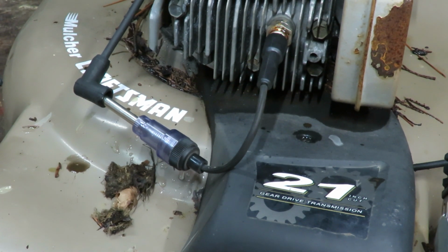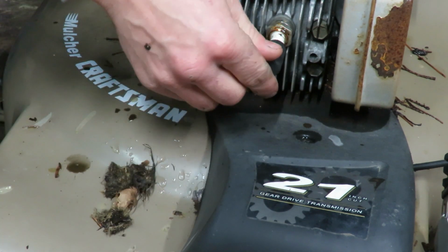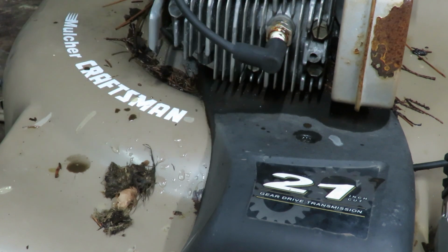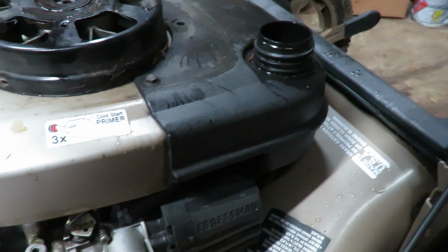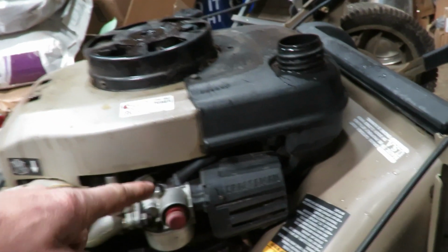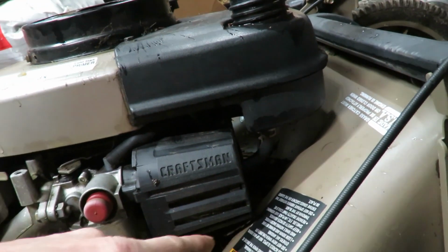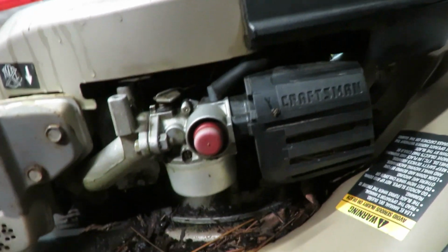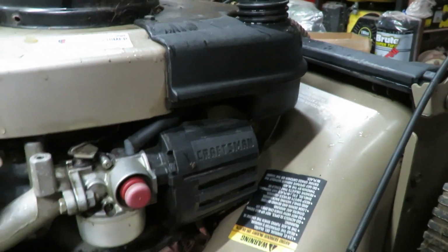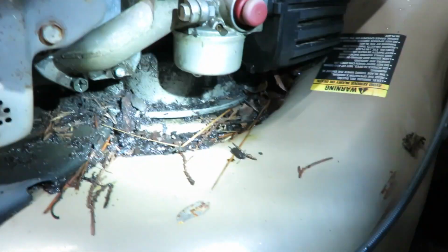It looks like we got sparks, that's good. We can hook the cable back up. And I think we should put some fuel in it and see if it will fire over. So I don't know exactly how this engine works with any kind of fuel lines. Looks like there's one right here. So I'm kind of being cautious about how much fuel I'm putting in, just making sure that I don't see any leaks right away. So we can go ahead and look underneath.